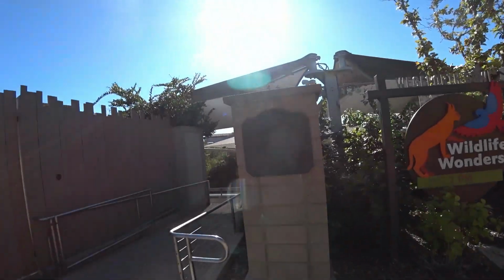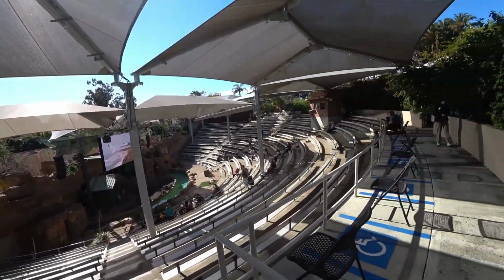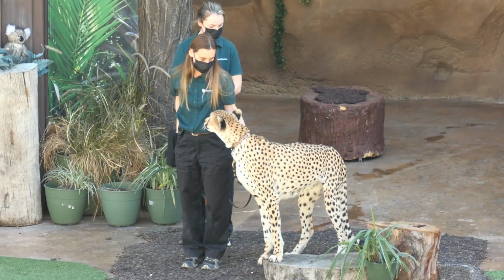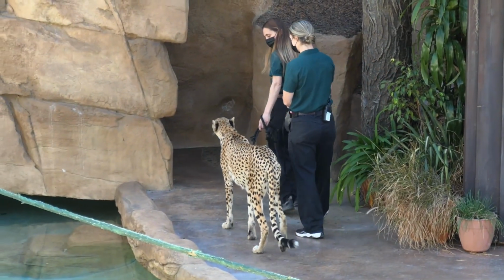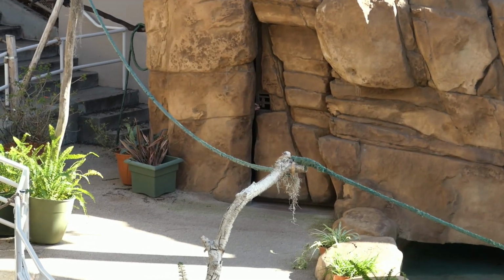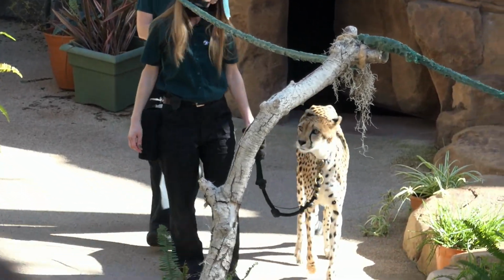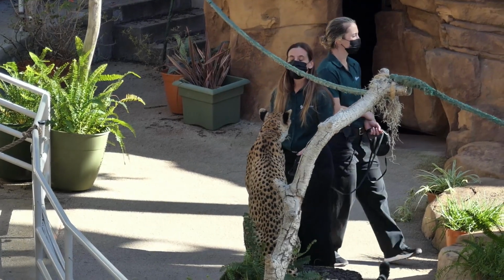Gonna watch the show. Wildlife Wonder. This is Chirpaji. She is 13 years old and she is just gorgeous. She is a great representation of her species, long and svelte, and she has all of those amazing adaptations which help make cheetahs the fastest: a shaped aerodynamic head. She has whiskers that can be pinned back. She has ears that can be pinned back, all for when they're going at those top speeds. When she walks by you, you can see how long her spine is. It's elastic in nature, which is great for when they're running. And she has those beautiful claws, which are called semi-retractable claws. Now, this means that they are always going to be hanging out just like they are right now.